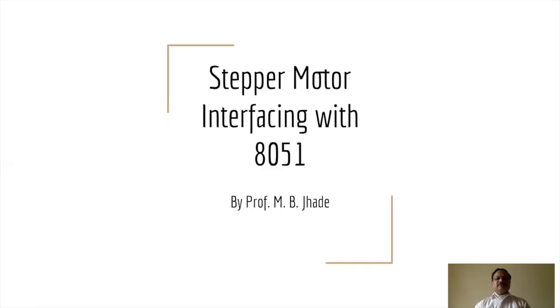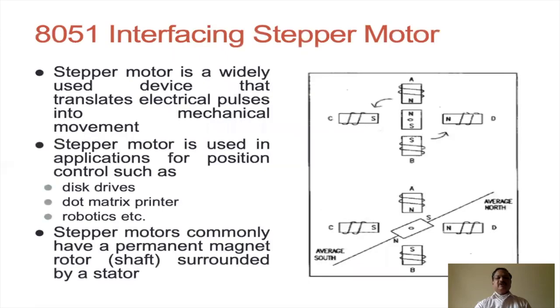Hello students, in today's session we'll discuss the stepper motor and its interfacing with the 8051 microcontroller. What is a stepper motor? A stepper motor rotates in steps. Mainly it converts electrical pulses into mechanical movement. They are mainly used for position control, like in disk drives, dot matrix printers or robotics.